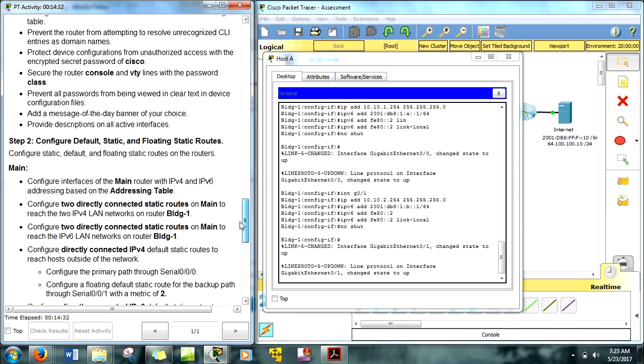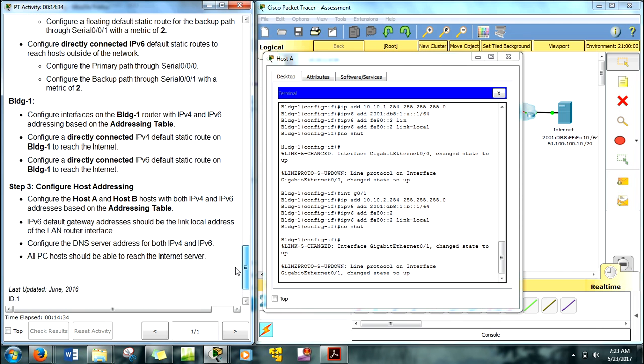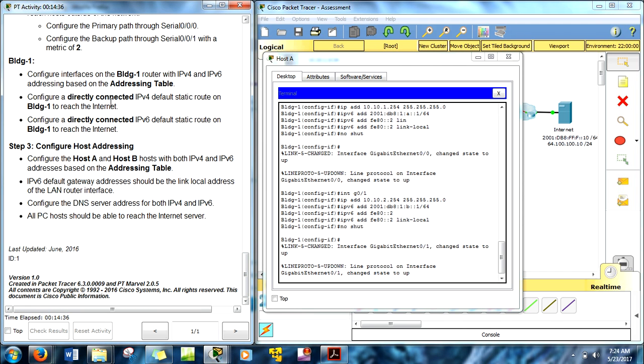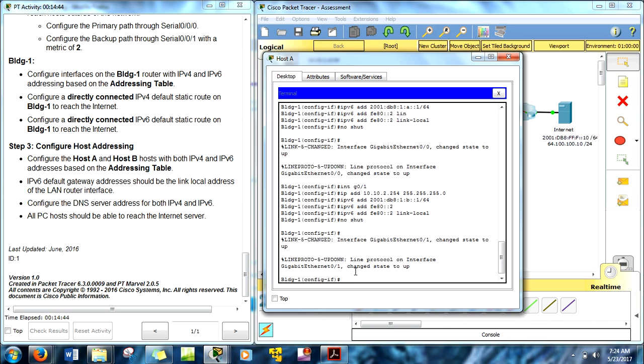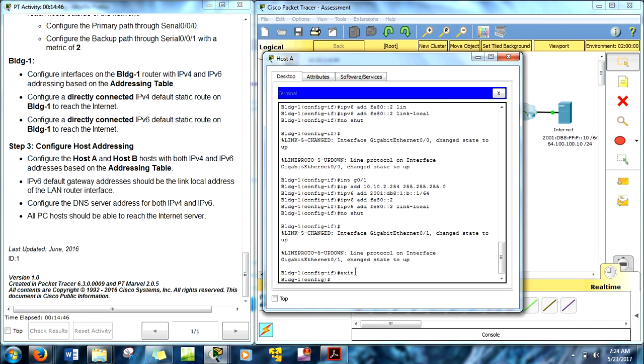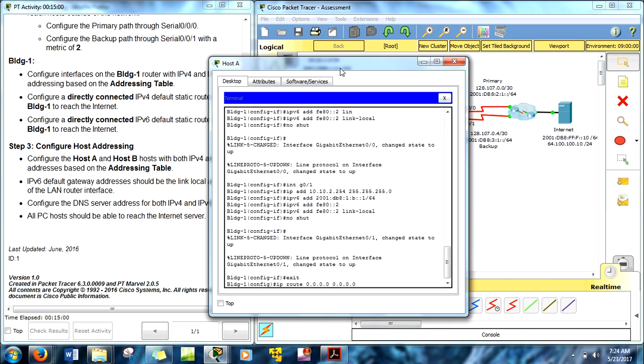Okay, so we got that. Configure the directly connected IPv4 default static route on building 1 to reach the internet, and then also the IPv6 one. So all we're going to do is exit that interface editing, and we're going to say IP route to the internet. It's going to exit which interface now?